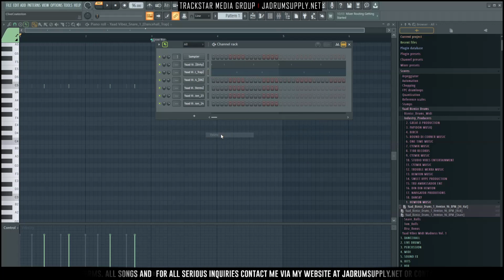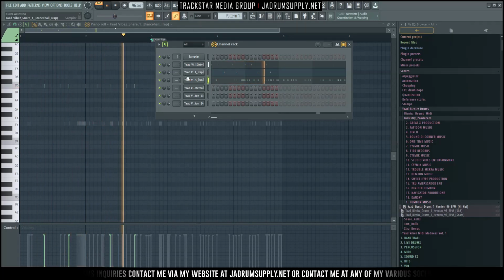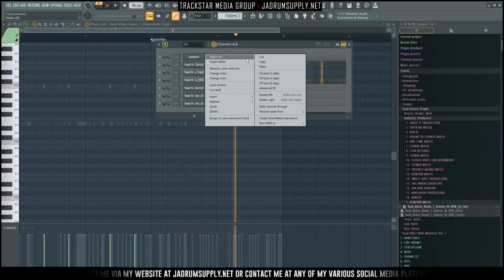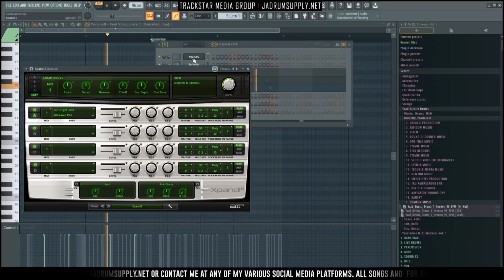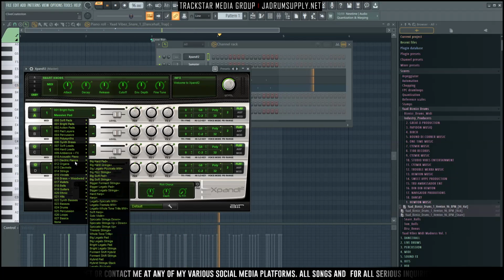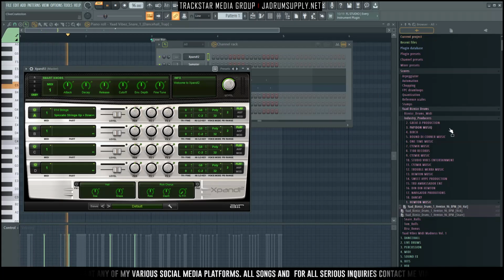Oh, sorry about that. I'm actually declone the snare, so let's change that. This is the hi-hat. And then you have drums already, you don't have to worry about it. You can just load up an X-Pan, and then immediately just load up a string. So let's load up a string.